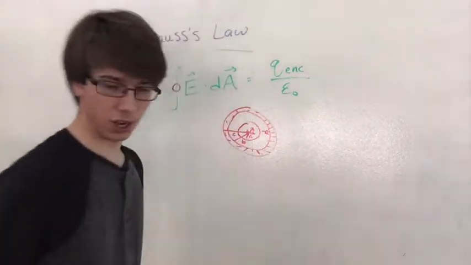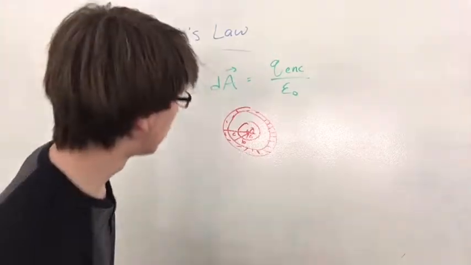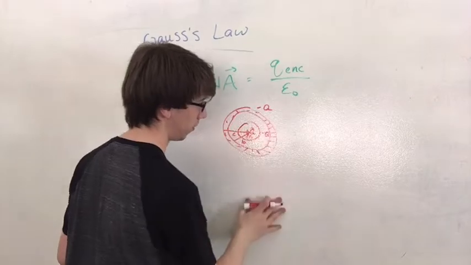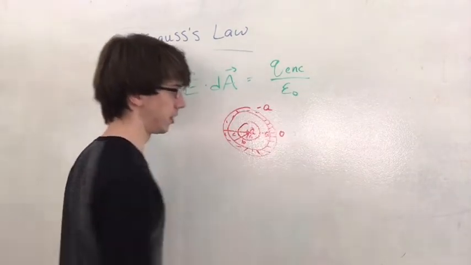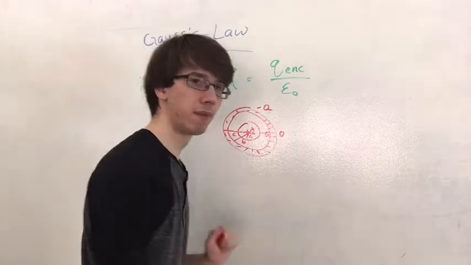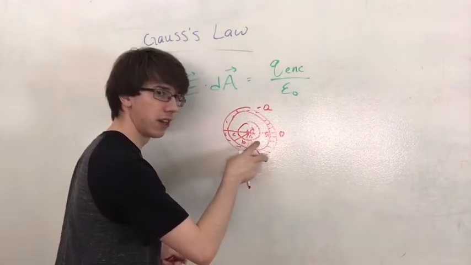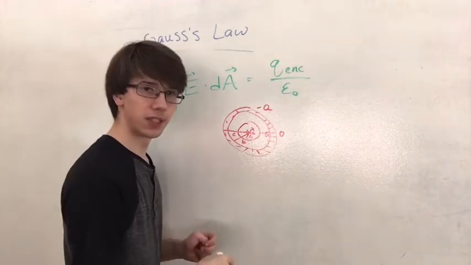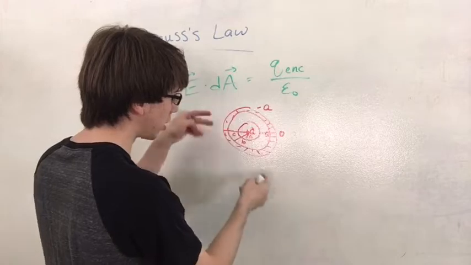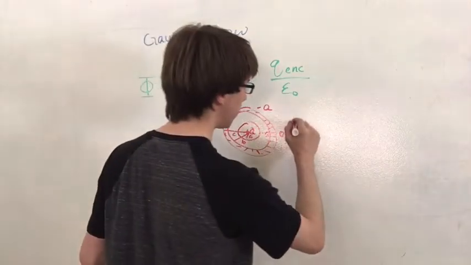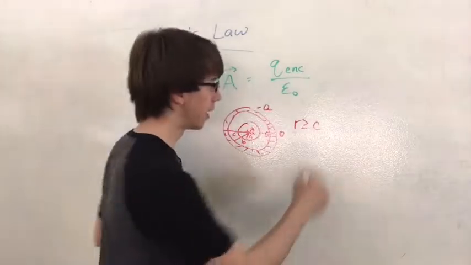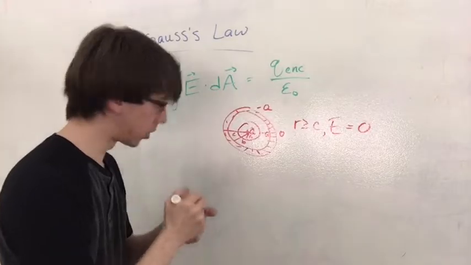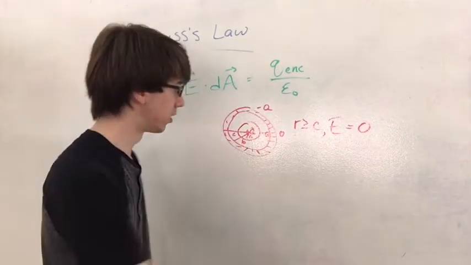Now, what if the charge on the shell was negative Q? Well, as a result, the inner surface charge would become negative Q, and the outside charge would be 0. So everything would be the same, except since this is still conductive, the field would still be 0 inside the shell. Since we only care about the enclosed charge, nothing else changes until we reach the outside. Once r is greater than or equal to C, our electric field strength is 0, because the enclosed charge is 0.